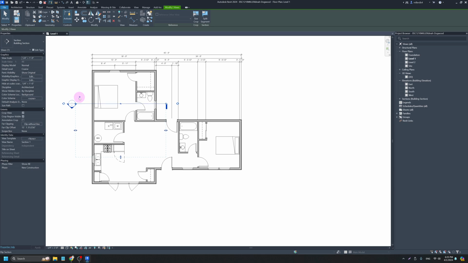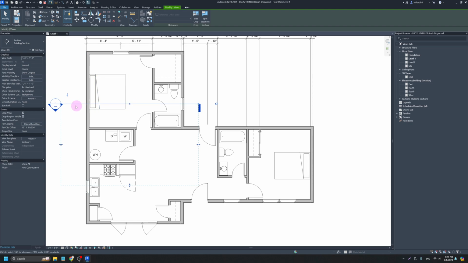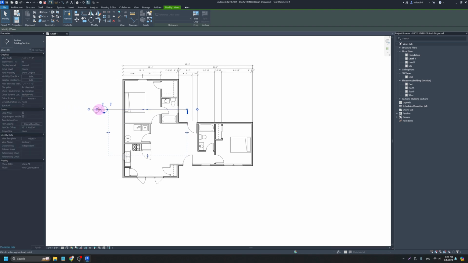And then I often use the arrow keys on my keyboard to nudge the section head or the section line a little bit more. You always want to make sure that you have these pulled out past your dimensions. I don't have any dimensions on this side, but I want to make sure that it goes past. This would go past on this side as well. I'll often cut my section into two by clicking on that little break there, and then you can move these gaps over. If you wanted to put a section head on this side as well, you can just use this button. You'll have to hit it twice. You can have section heads on both sides.